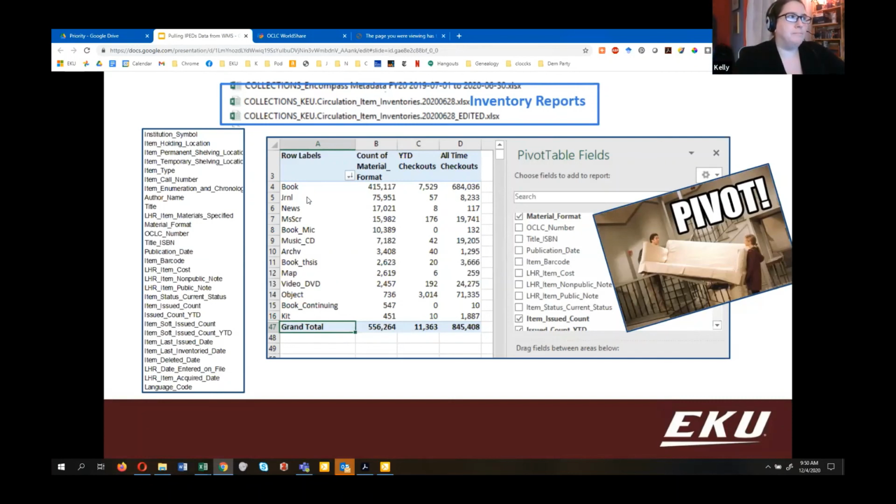So from the inventory reports, the format in those reports, I don't know how that's derived, but that does include what type it is. So it'll have like, if it's a DVD, if it's a CD, if it's microform. So I can use these reports to be able to match those ACRL definitions.